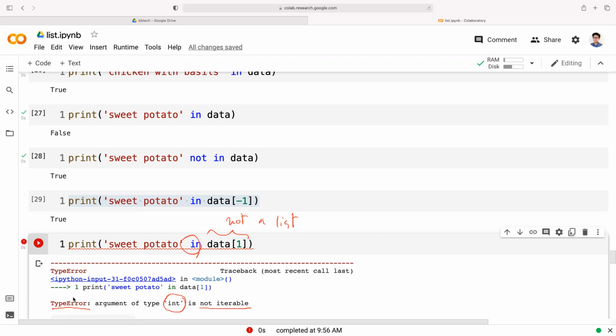If you remember, we use the keyword in for loops, right? So why can we use that? Because the variable or object that follows in needs to be iterable, like the range function, which enumerates numbers for us. It can be a list because a list is iterable. Okay, it is a collection.